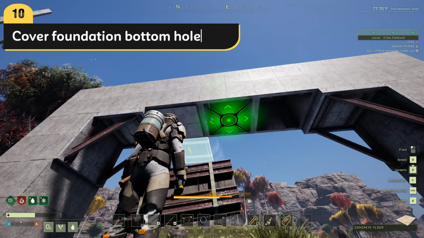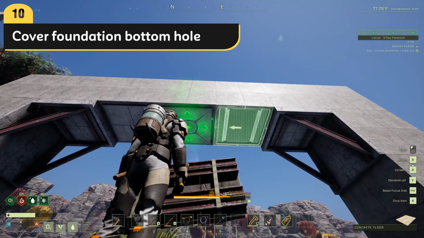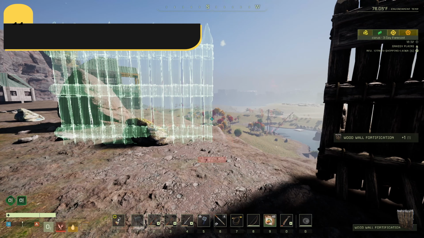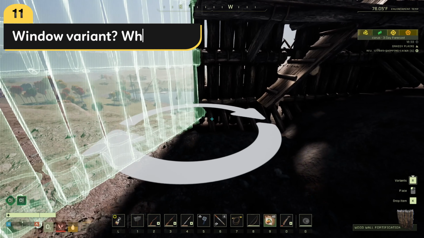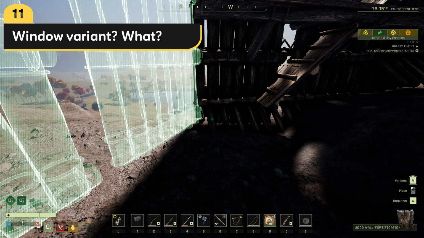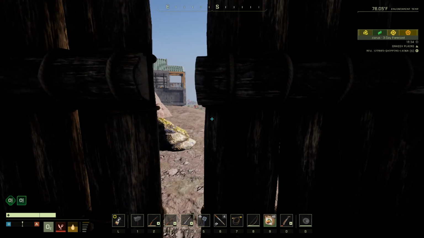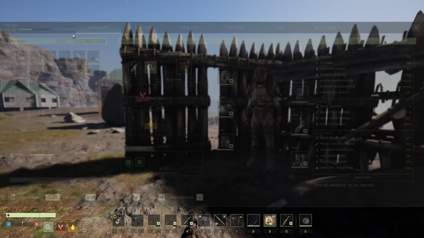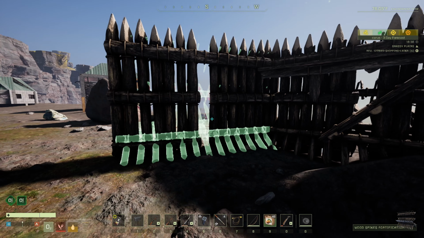10. Use inverse concrete floors to cover the bottom part of the concrete foundation to cover the hole. 11. Wooden fortifications have a window variant that lets you see the other side, and wooden walkways that can attach to multiple points on wooden fortifications. Wooden walkways have different variants to help you get up in different directions.